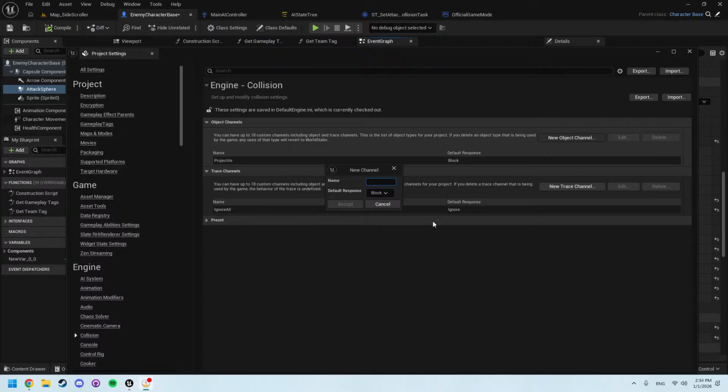We'll call it collision components. The default response is going to be ignore.